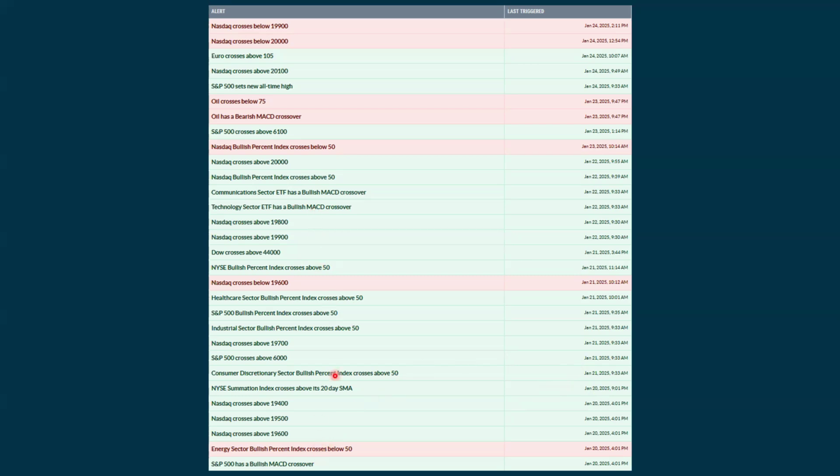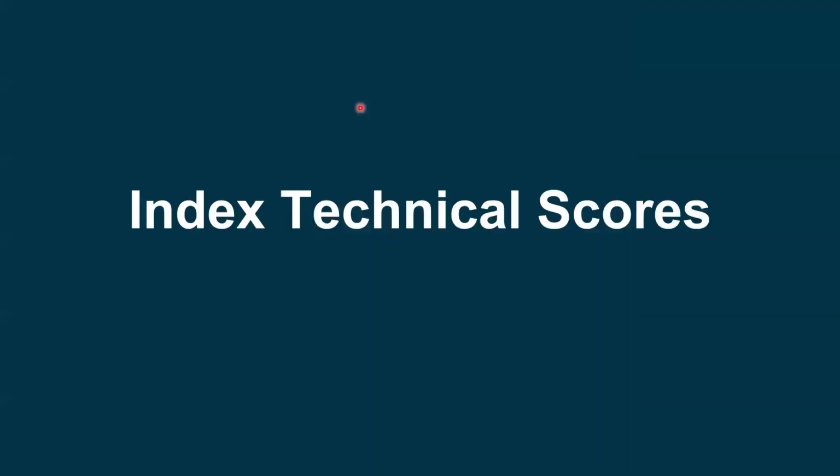And mainly when I'm showing this chart, it's looking at the colors. If we see a lot of blue or green, depending on what color you see, that means positive things are happening. If we see a lot of red, that means negative things are happening. And then I look at 5 indexes, and I'm kind of playing with the idea of adding a 6th index, the NASDAQ itself, where I look at the NASDAQ 100. That's one of the indexes I'm showing now. But the NASDAQ has been outperforming the NASDAQ 100 for the last 6 months, pretty much since last summer of 2024. And so I'm thinking, okay, that's looking a little stronger these days, and it's been continually outperforming the bigger stocks in the NASDAQ 100. Maybe I should include that there in this video.